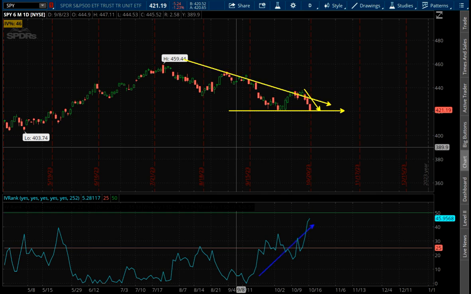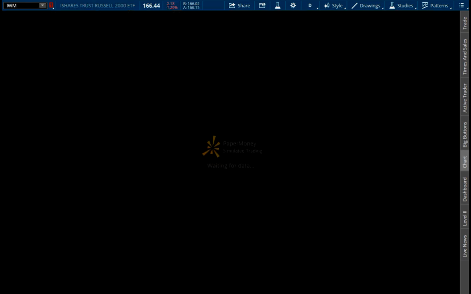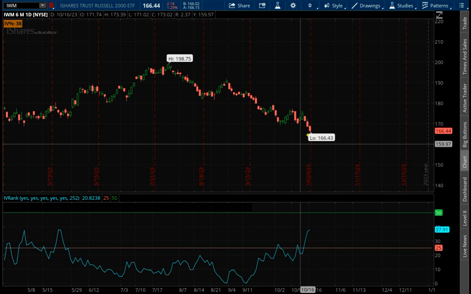And you can see that because volatility has been increasing, and we know volatility generally increases when the market goes down, so this all makes complete sense. Of course, all the indices are going to look roughly the same as they usually do. The Qs look similar to the SPY. IWM looks a little different. It's been taking much more of a downward slide, right? It seems to have kind of gone below where it's been over the last 6 months.